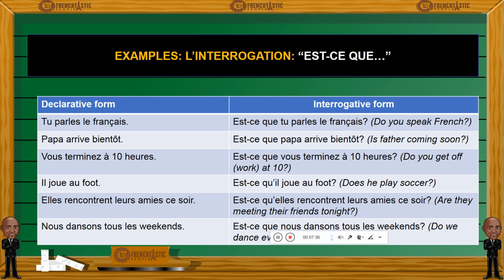So this is the review, which I think would be useful if you have forgotten how to form questions in French using the intonation or est-ce method. I hope you found it useful. This time there won't be any quiz at the end of this lesson.